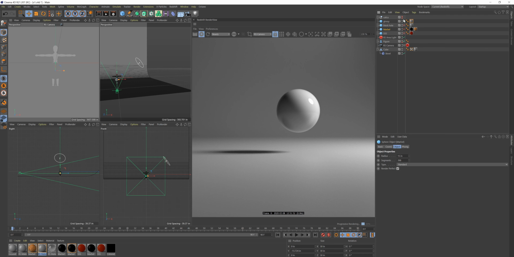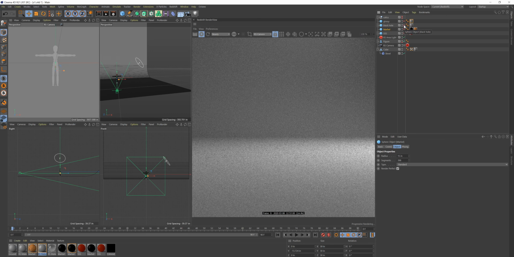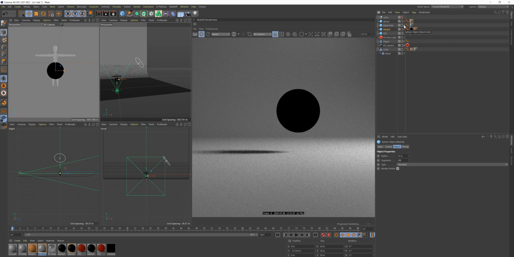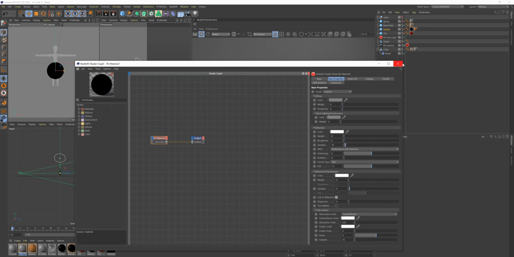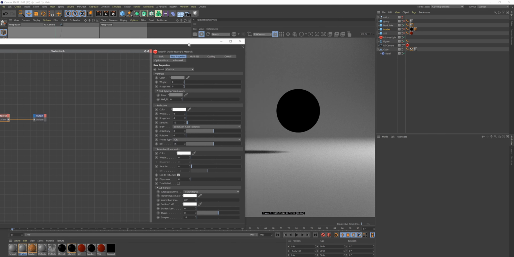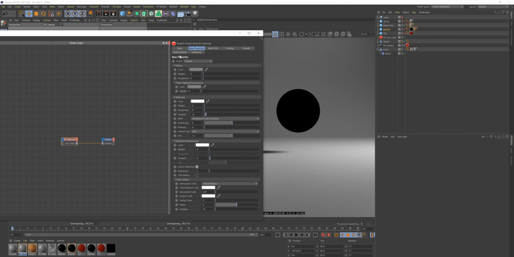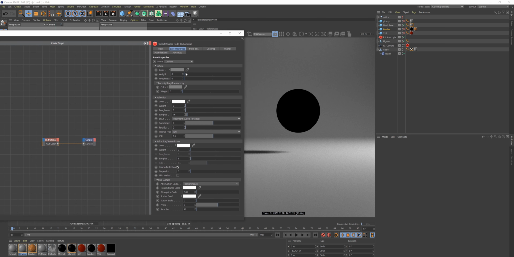Let's take off this glossy ball and let's just talk about something that does not emit light or reflect light, and that would be a black hole basically. Cool. So what we have here is a quote unquote black hole. So if we jump into this material right here, it's just a basic material, but I disabled our diffuse material.